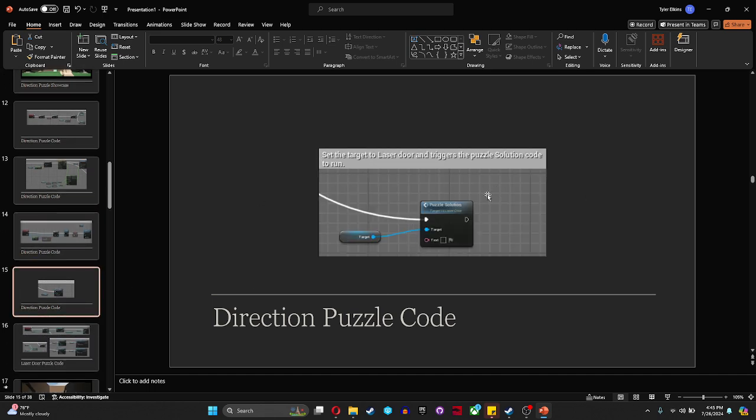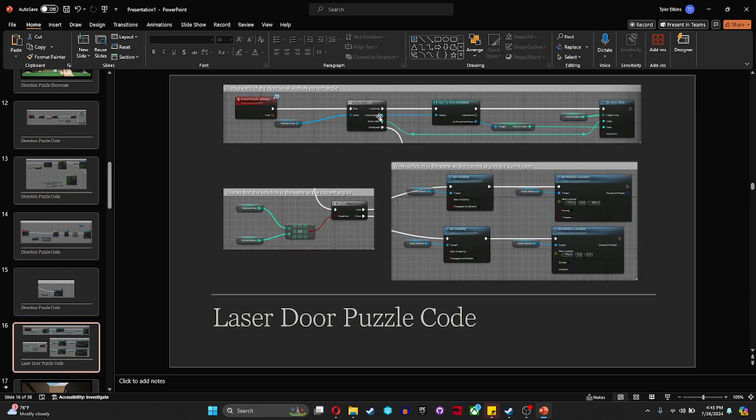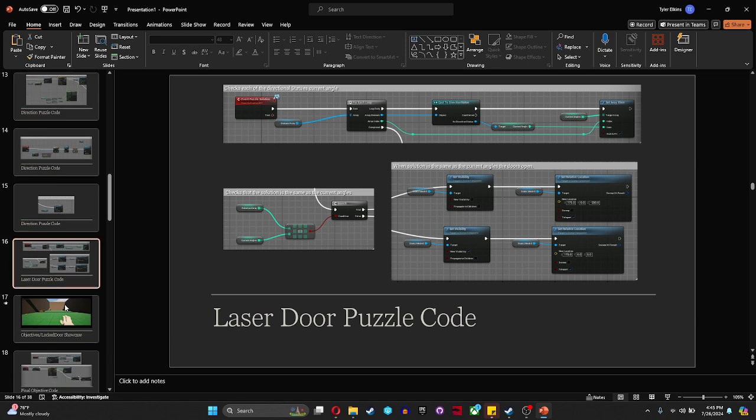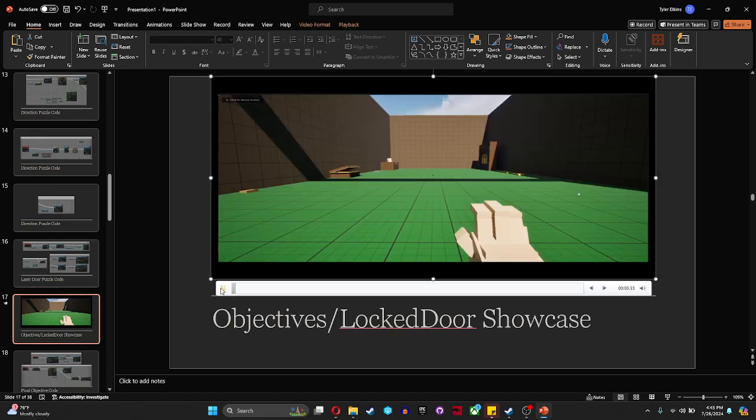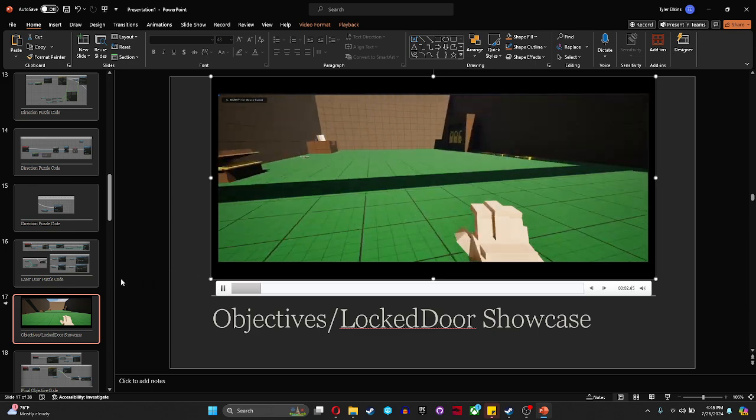And then it updates our puzzle solution here, which triggers this to run, and it will basically go through our solutions array and then cast to our directional statues, get their current angle, and then set their array elements within our current angles array. At which point it will check our solutions array and check our current angles array and see if they're equal, and then it will fire this branch, and that sets the visibility and sets the relative location of these objects. So basically it just checks to see if they're true and makes the doors disappear if they're not true, or if they are true.